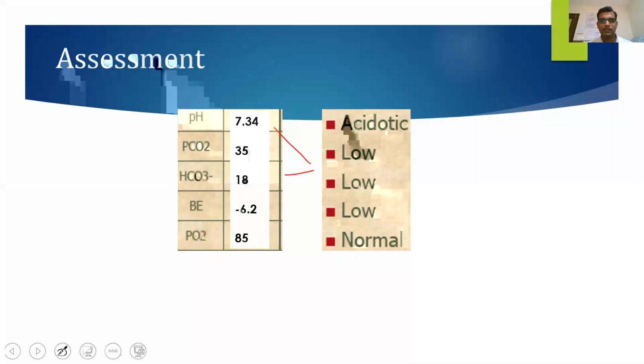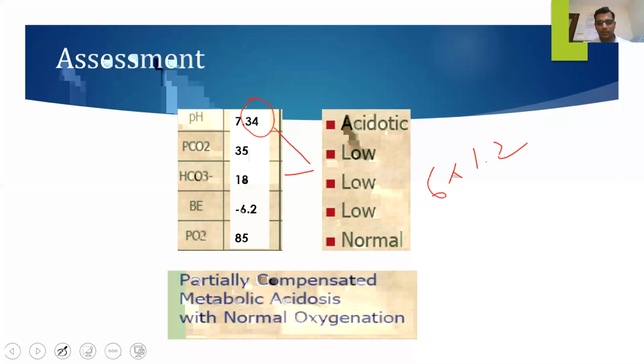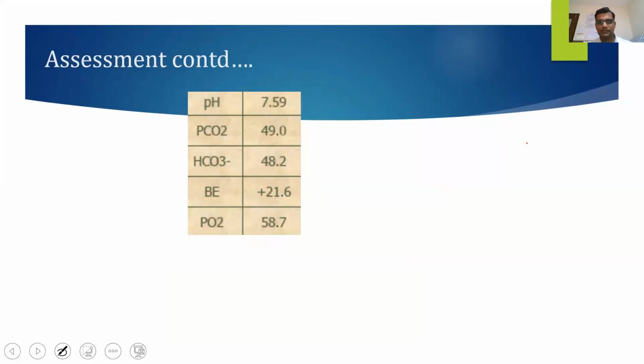So in a metabolic acidosis, next we look for the compensation. So the ideally expected CO2 would have been 34, or you can calculate using the Winter's formula or the formula we discussed. Change 1.2 into change in bicarbonate. So 6 into 1.2 will be the expected change in the CO2. So the proper compensation would have been less than 33. So you can call this partially compensated metabolic acidosis for completion's sake with normal oxygenation. So we'll move to the next example.